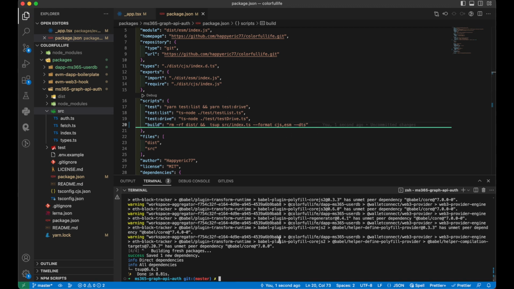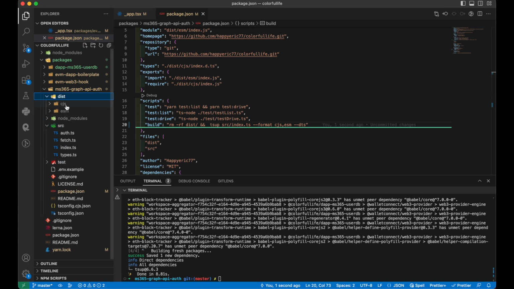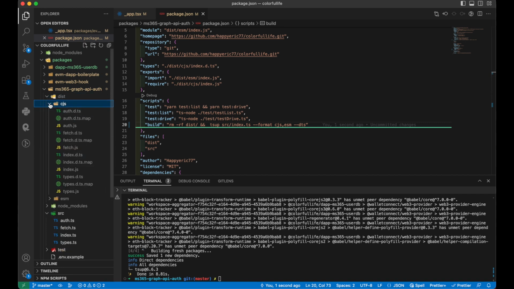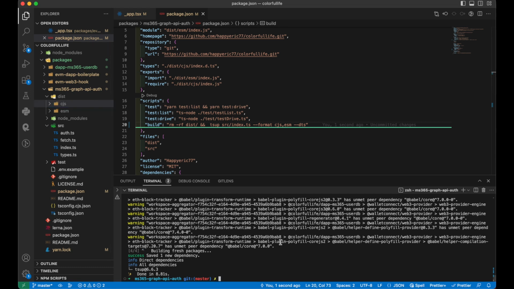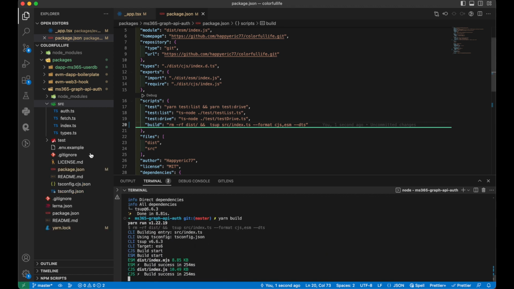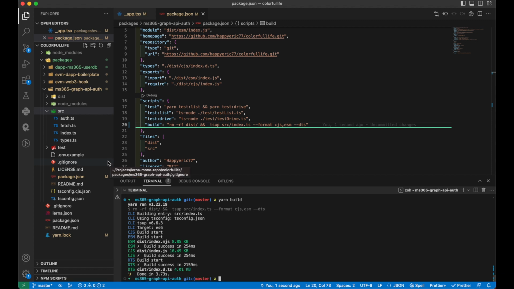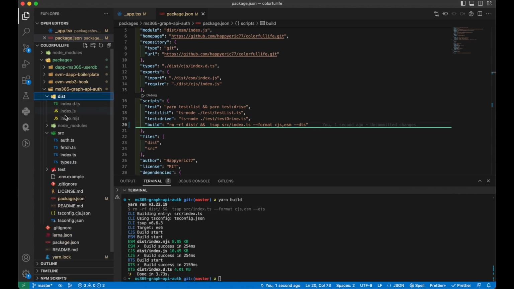Okay, so let's try it out. Just keep in mind now we have a lot of files inside the dist, and once we run the build, it will regenerate it using tsup, and we can have a check.